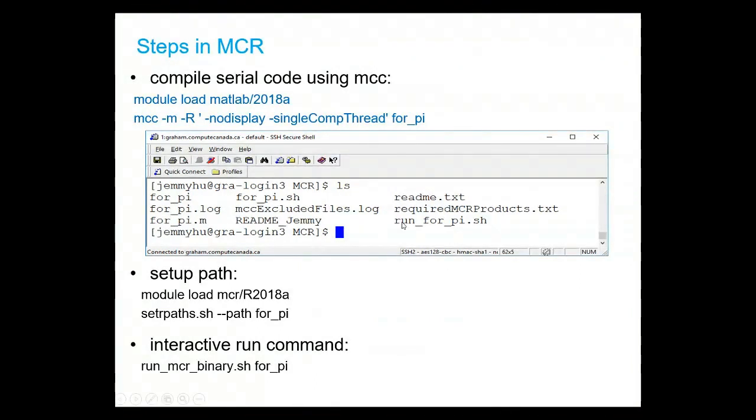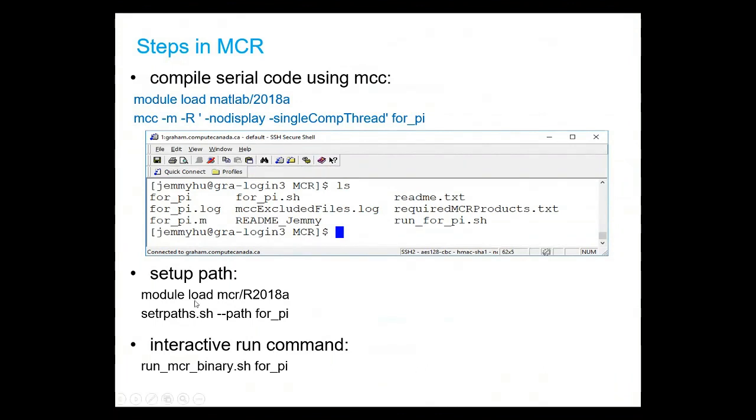In the normal case, this will run. However, on our systems it may not work, because MATLAB assumes the libraries are in certain paths. The installation on the clusters is slightly different. So all the MCRs have a script for you to set up the path.